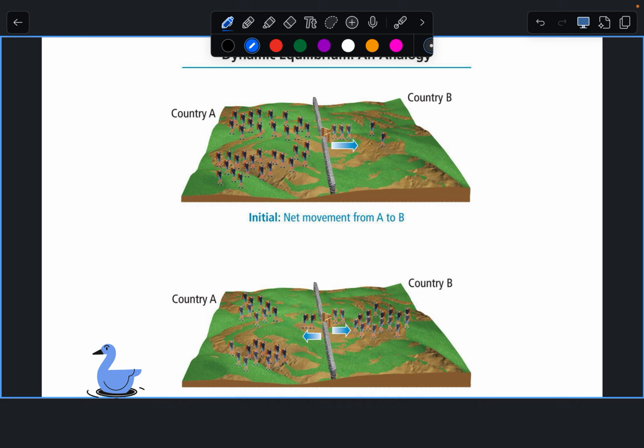So that's the first big thing you need to understand: in a chemical reaction, every chemical reaction is going to have a balance point. Some of them may be really heavy on the product side, and it almost looks like there's no reactants left over. But lots of them are going to have some midway point where they'll stop.